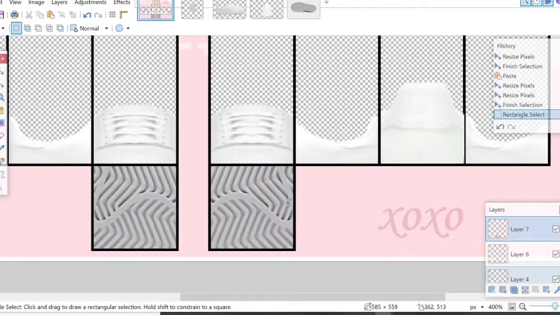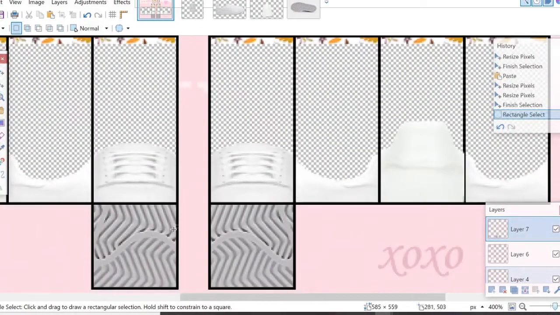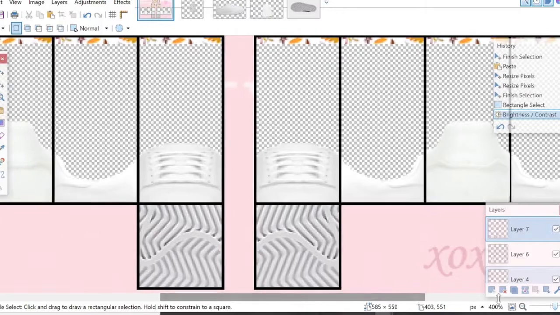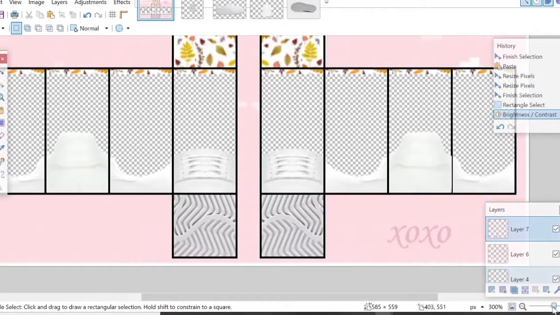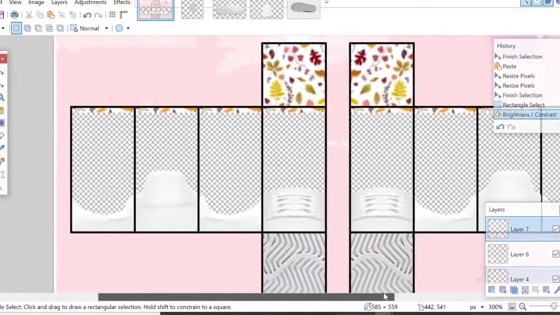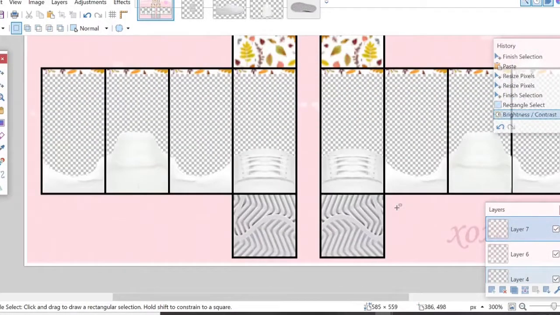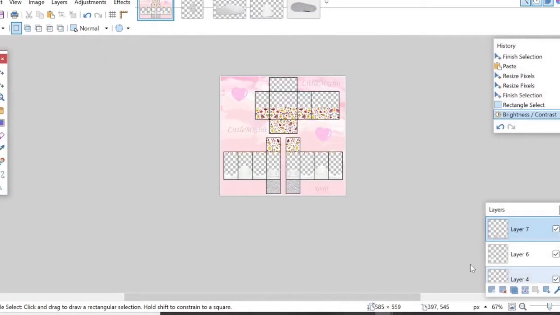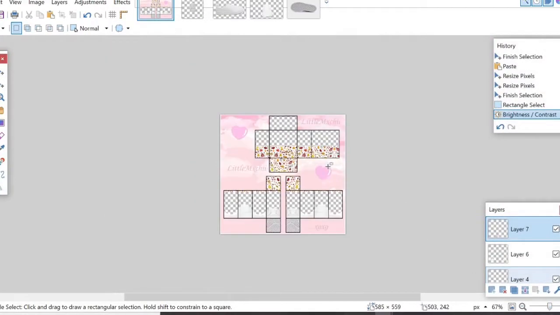We are nearly almost done, guys. We're just going to fix the brightness and contrast for these since they look a little gray. And we are finished with our shoe. As you can see here, we got our front, our side, our back, and lastly, our bottom. So this is all you need to know on how to make a shoe. And I am just going to upload this and I'll show you guys the finishing touch.